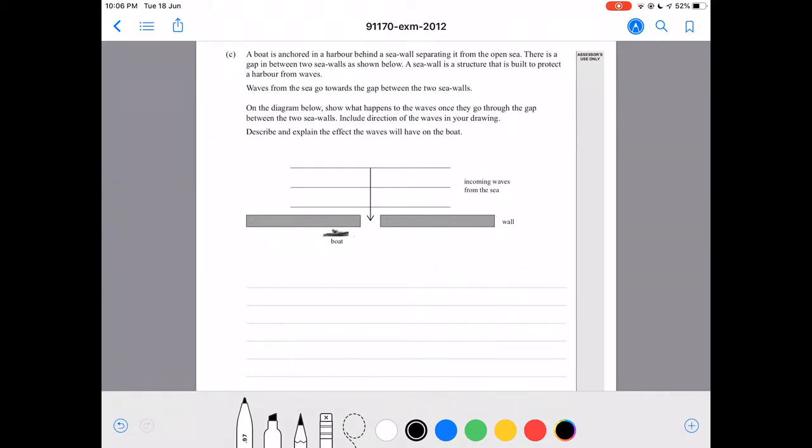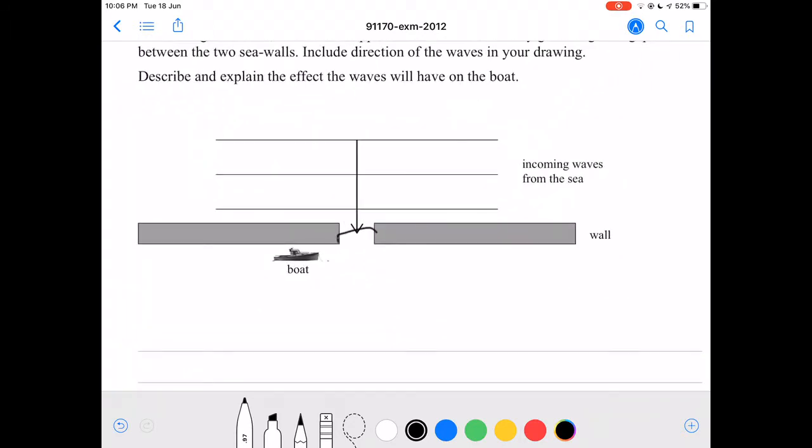Okay, so basically, as you can see, there's a gap size here and there's a wavelength here. As you can roughly see, the wavelength is greater than the gap size. Therefore there would be a high amount of diffraction. There will be a high amount of diffraction occurring.